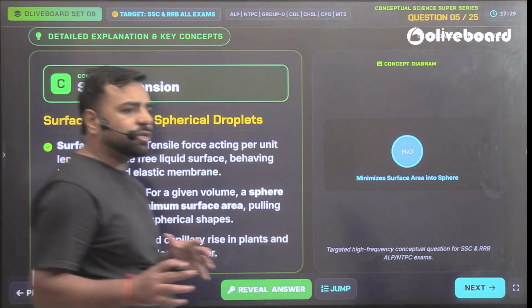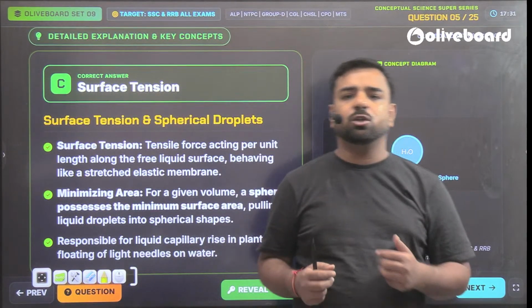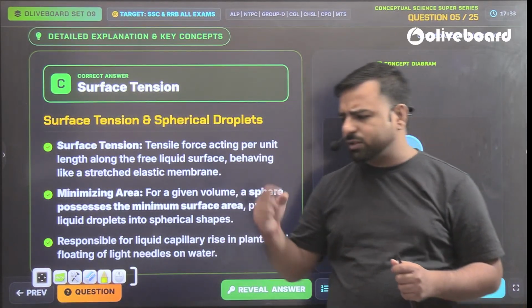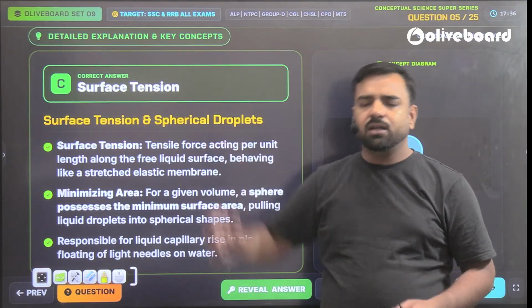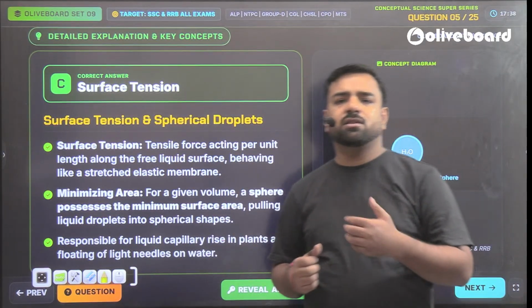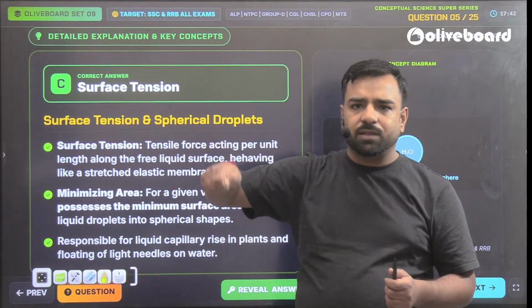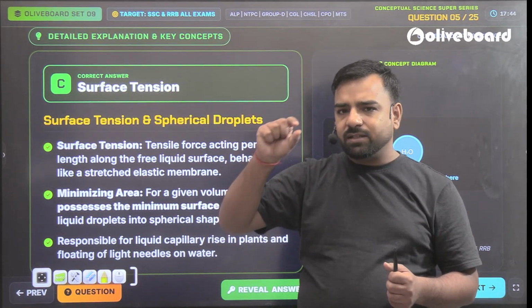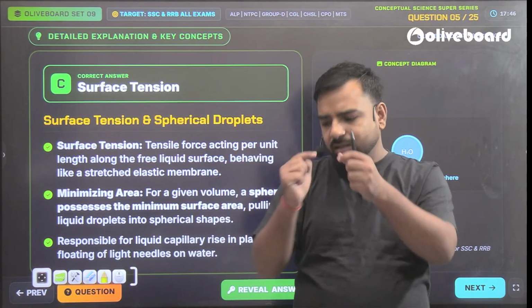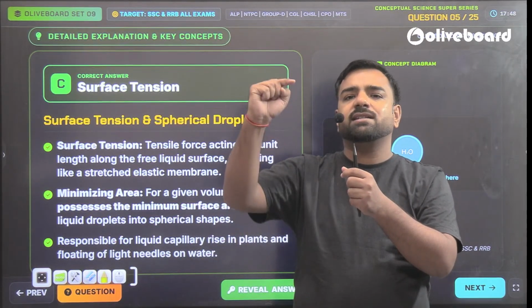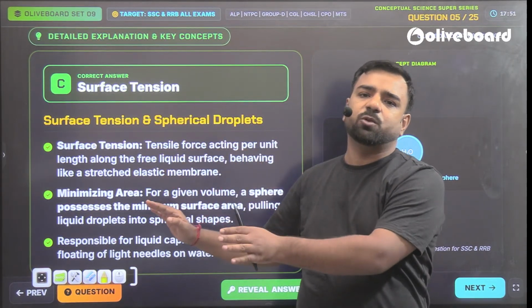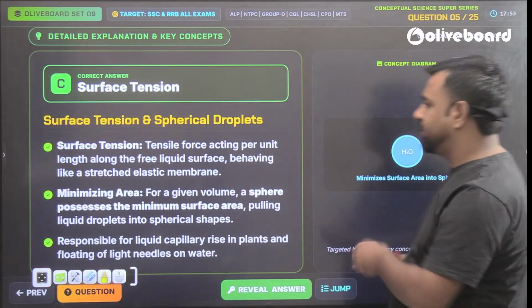So yes, it is also responsible for capillary action. So you can discuss the rising of oil in a wick, right? Or you can just take the example while doing puja. Whenever you fill a diya with ghee, you might have seen that the wick that is made up of cotton, the ghee actually rises there. That's again because of the same concept. So all these things are linked with one another.